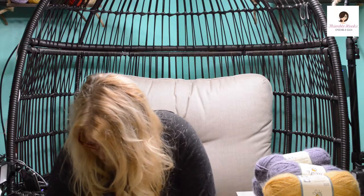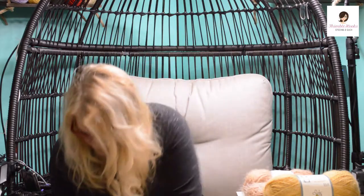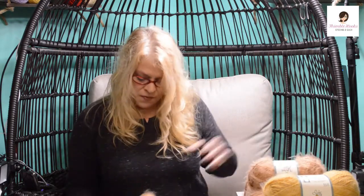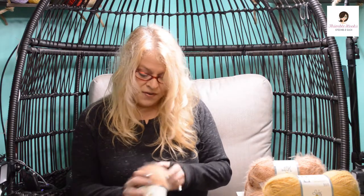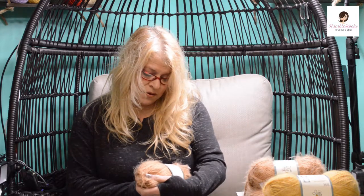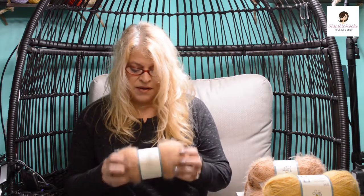And then what is this one? Oh, I forgot. This one is not alpaca twist. I'm going to set those down for just a moment until I figure out where to put them, because I'm running out of room in my craft room. Oh no. Yeah, I hadn't seen this one before, and I just love this color. This one is Yarn B Romantique. Oh, that's a cute name. And again, I thought this would have a fancier name. It's just called clay. It doesn't look like clay to me.